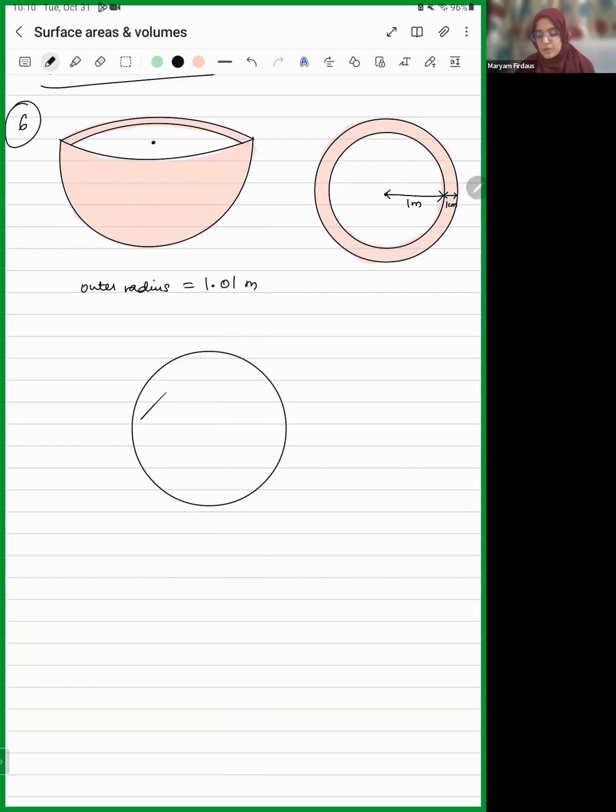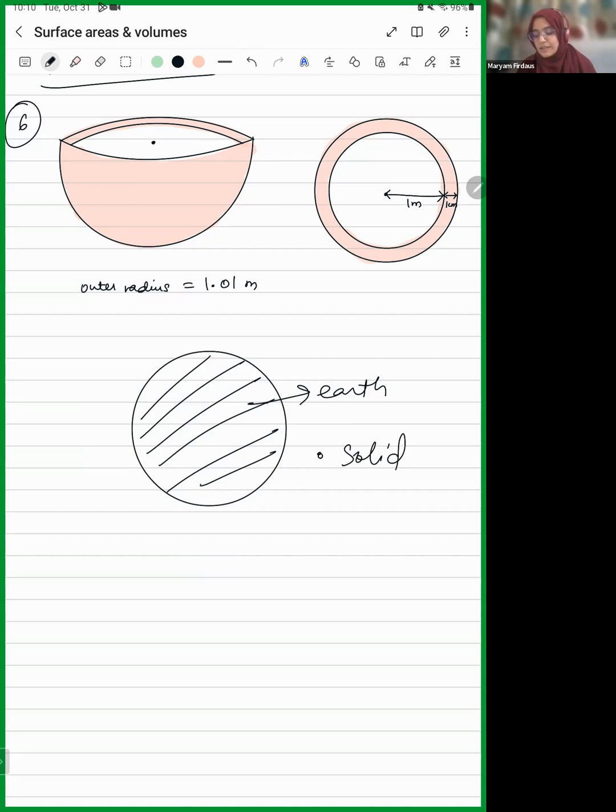One is completely solid from inside, for example the earth, meaning there is no hollow space in it. The other kind is like a football or a basketball, where there is just an outer portion and inside it is hollow. So one is solid and the other is hollow. You can have a solid sphere and hollow sphere. You can have solid cone, hollow cone, solid cylinder, hollow cylinder, etc.